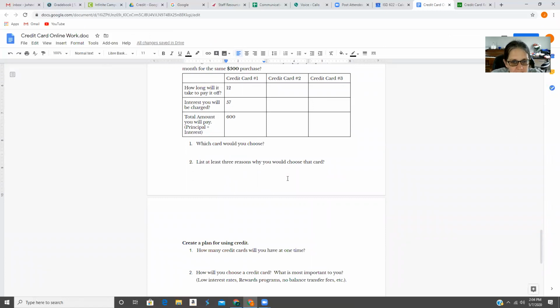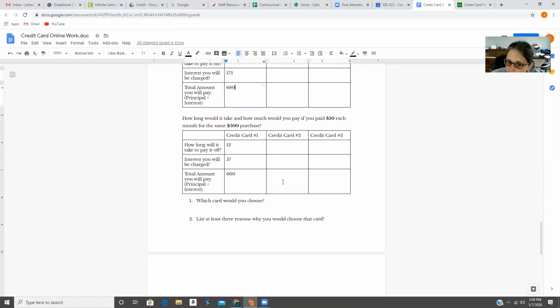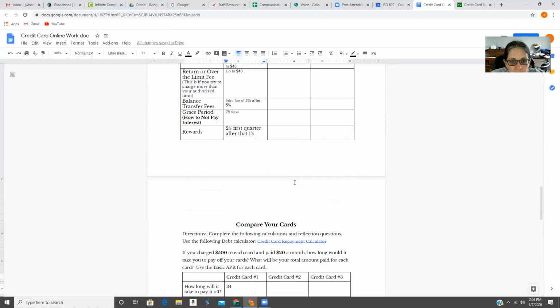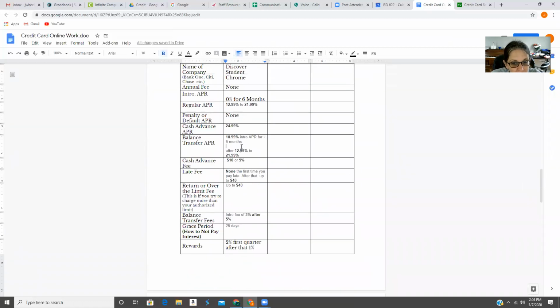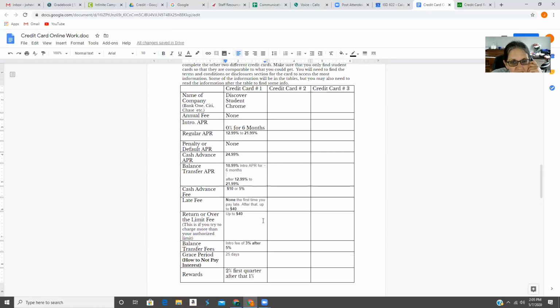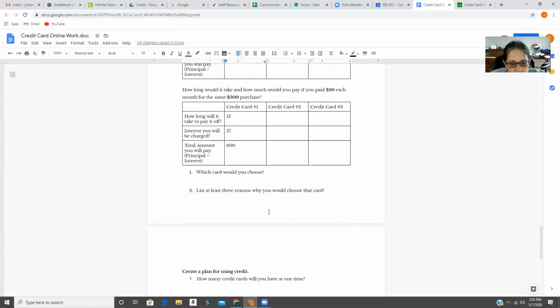And it can be a lot of reasons. It could be the interest rate, it could be rewards, it could be the intro interest rate interests you more than the lower interest rate overall. It could be the balance transfer rate is really good and you want to transfer money over. That probably doesn't apply to you now, but it could in the future. Might be the fees, or there's really very low fees. It could be any number of reasons, whatever is important to you.